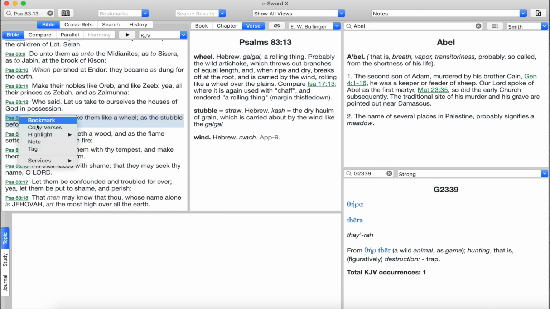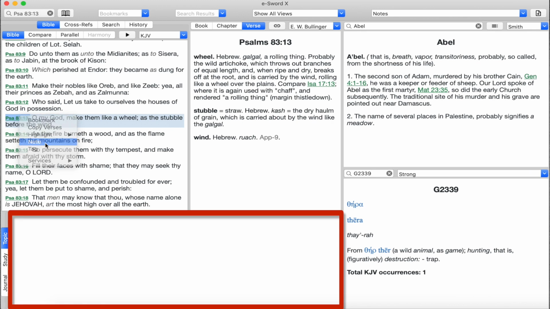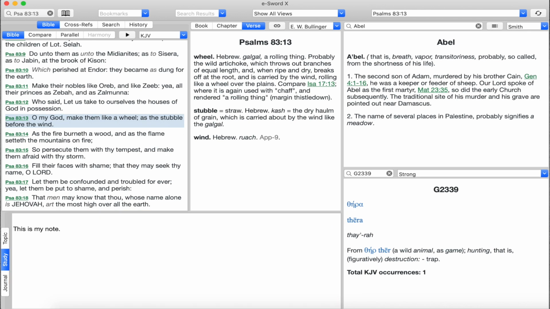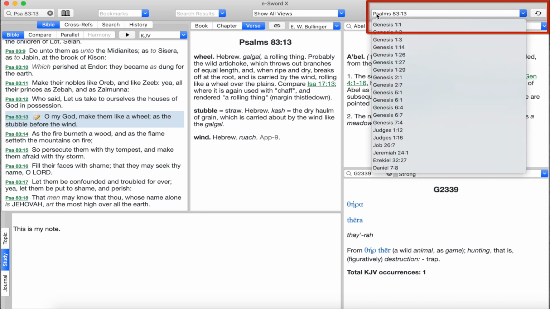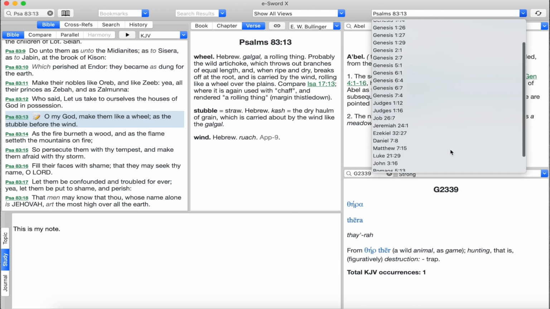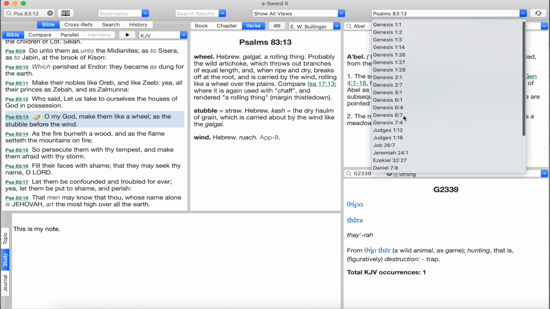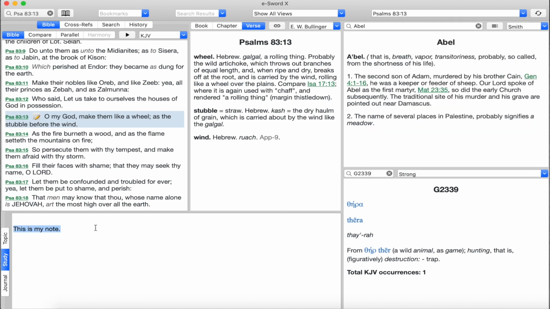The other thing you can do aside from highlighting is just taking notes. So you can place a general note down here. This is my note. And you can save that, and then you get that little notepad and pencil right there. And if you go over here, you'll notice that it says Psalms 83:13 is now one of our notes. So if I click on any of these notes that I've just placed on these Bible verses, it's just going to appear, whatever the note is, right down here in the window, which makes it nice because then you can take notes and come back and reference them later, and it just helps you put your studies together.